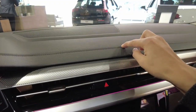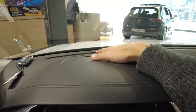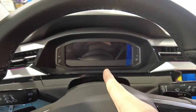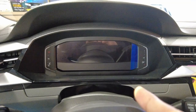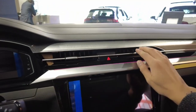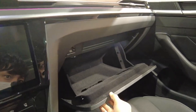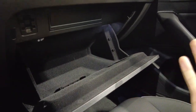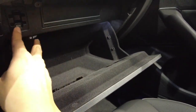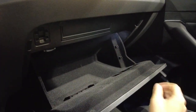Hard plastic with stitching, speaker, a pop-up type of head-up display, fully digital instrument cluster, does have engine temperature, that is very important, air vents with ambient lighting system. Wow. So the glove box can have some cooling feature as well.